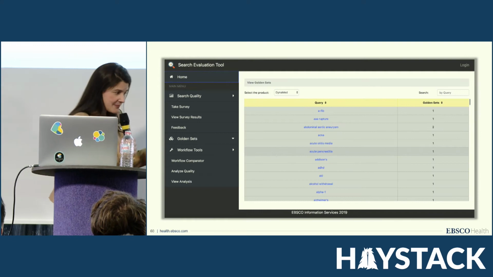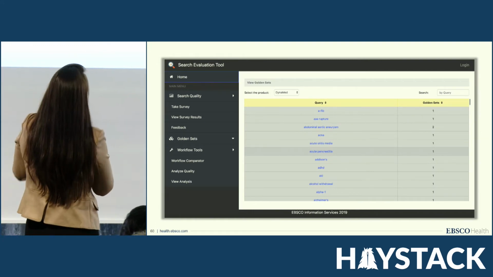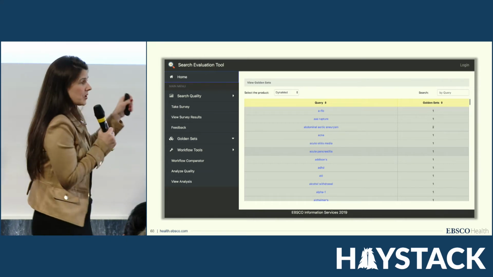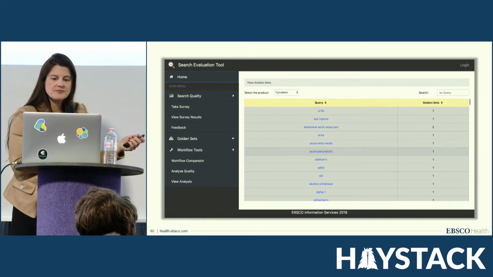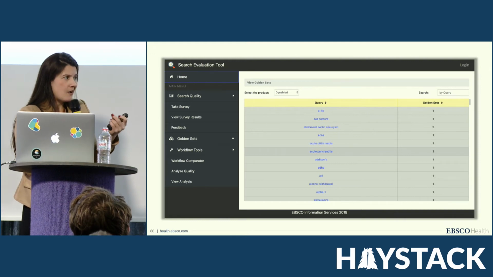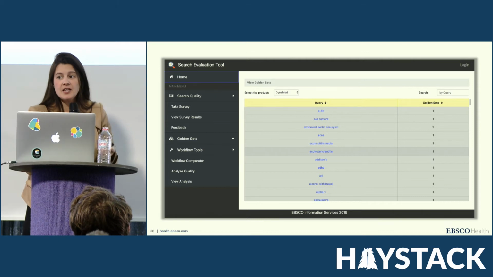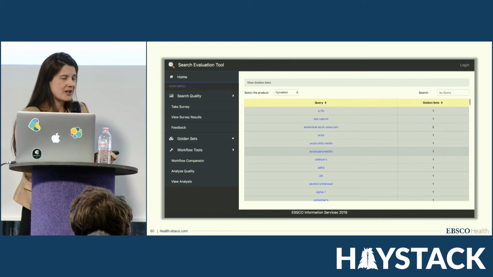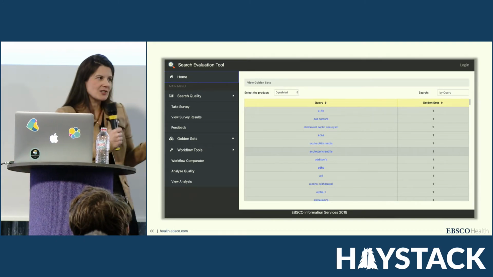So here's an example of some of the golden sets that have been generated by our subject matter experts. You can see here, there's a series of queries, and really these queries touch on different strategies that we're trying to focus on. I should also mention that we essentially try to prefer golden sets that have been curated. If a golden set is created by multiple experts, then we mark it as curated because there's an agreement. If it isn't, then we give a little bit of stock to it, but not as much.